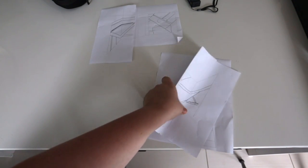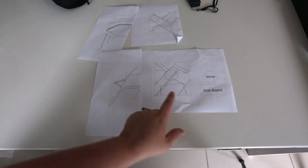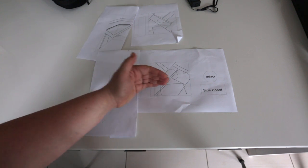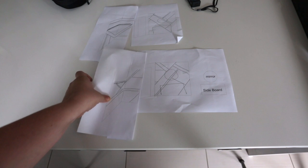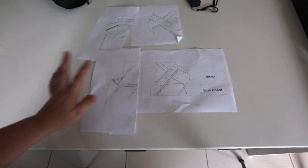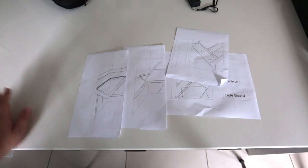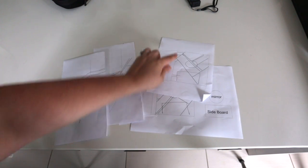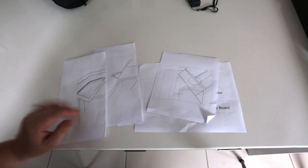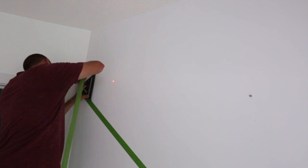And the second idea I had was this one, slightly different pattern, but the same thing where it kind of leaves this wall and hops to that wall. And you can see how they connect here. But they're two separate designs. We're gonna put some up on the wall, decide which one we like better, and also decide if it means we're gonna have to do molding on this little wall around their hallway opening. But let's see.